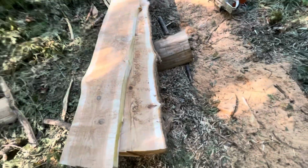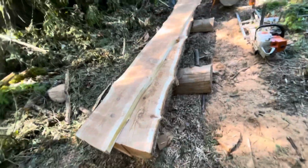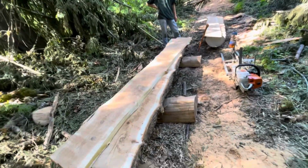Okay, here we got a nice 1-inch piece. And another one. And we're going to take the bark off of these bigger ones here. Make it a little bit lighter and also make it dry better.